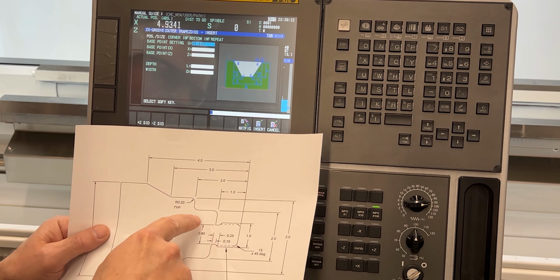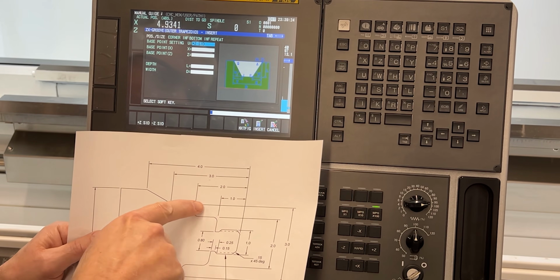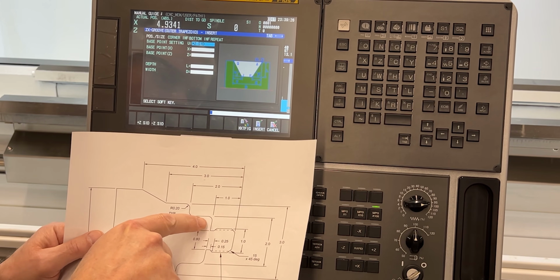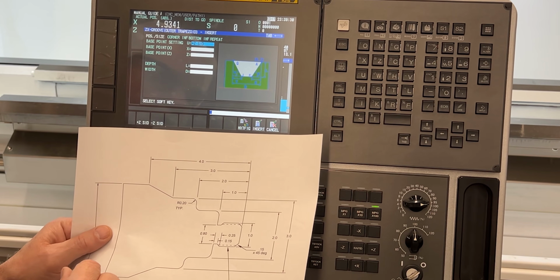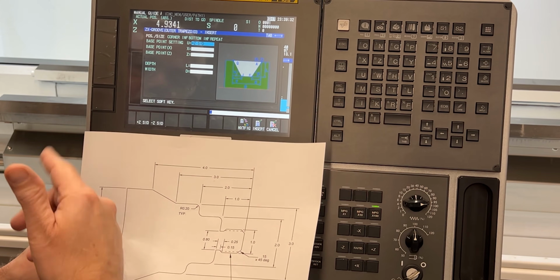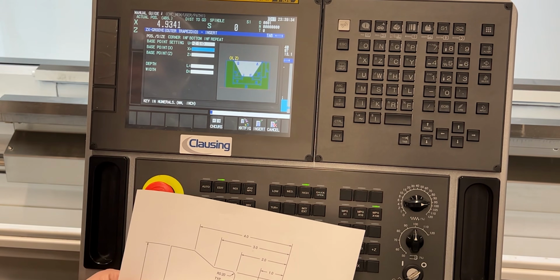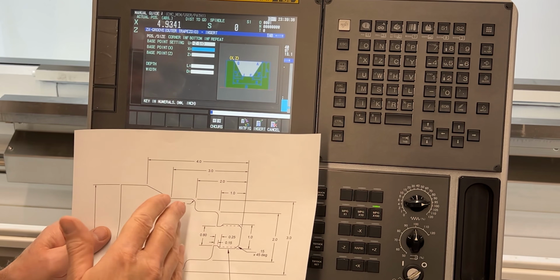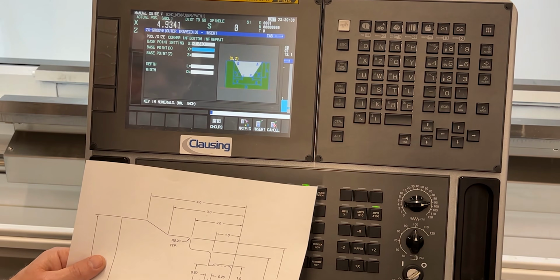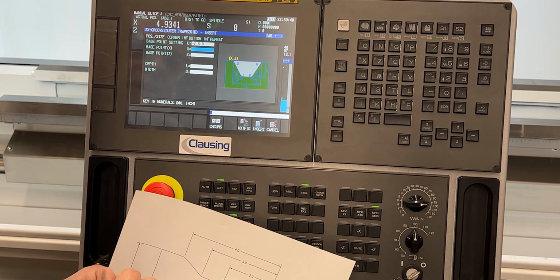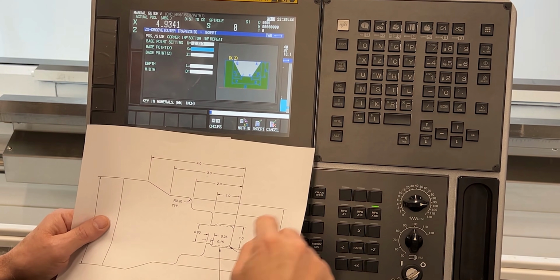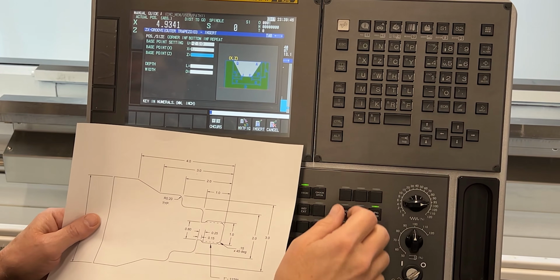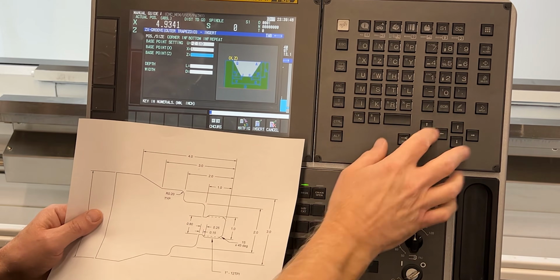You basically go by what you do know, and what we do know is the Z endpoint for the groove is going to be -1 inch. So we'll start with that as far as the Z minus. And then when we add in the other numbers, it'll work from there forward. And that's why the X and Z are highlighted back here. So the X base point for that is going to be 1 inch, and the Z base point is -1.